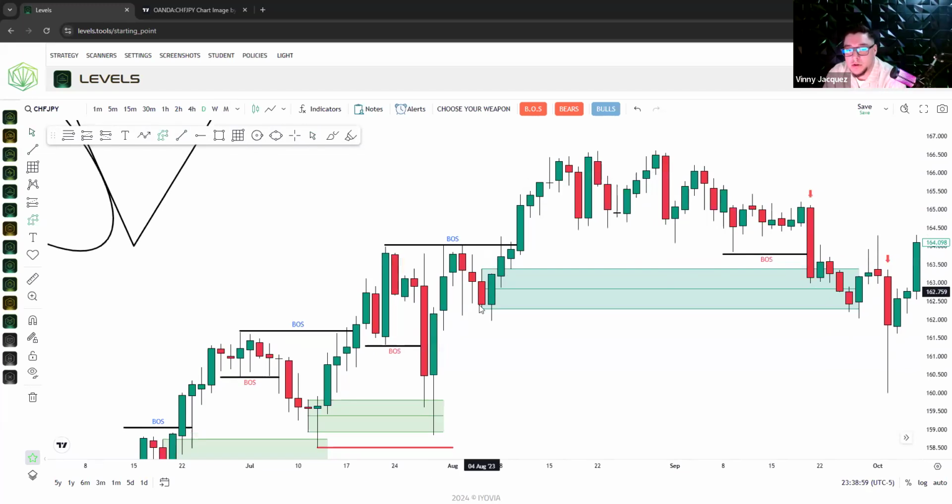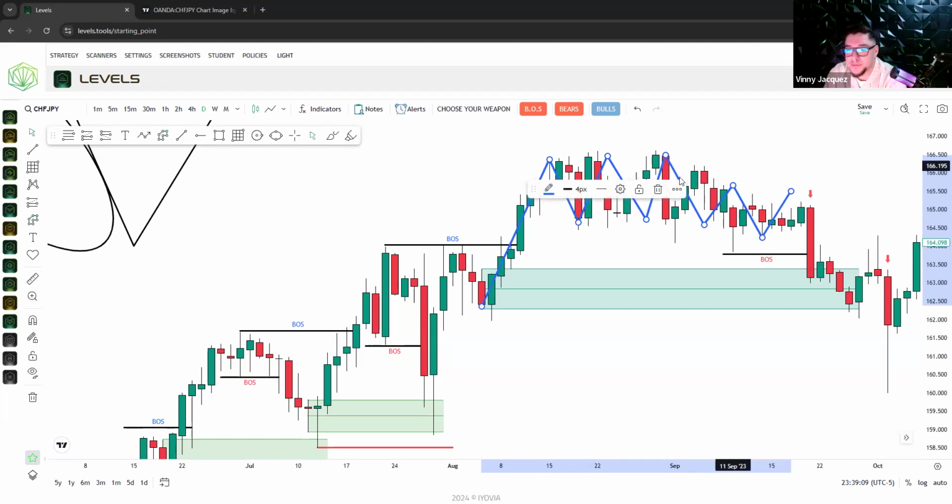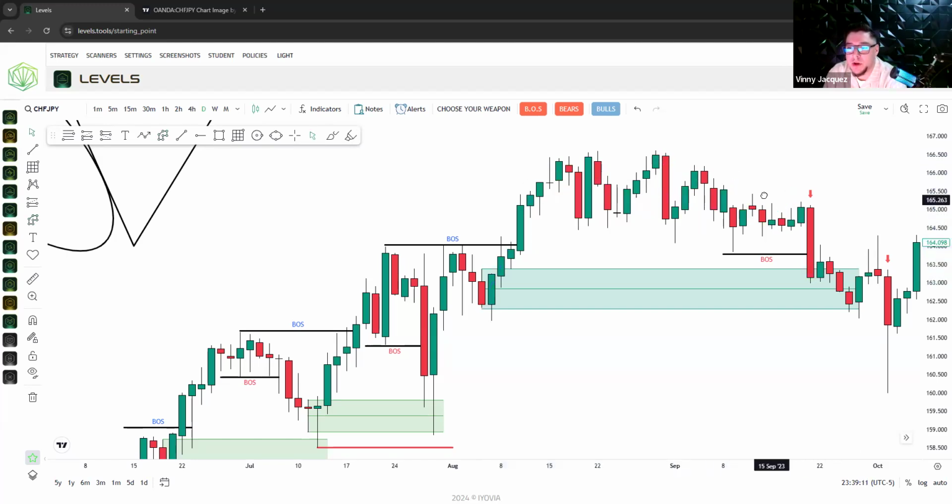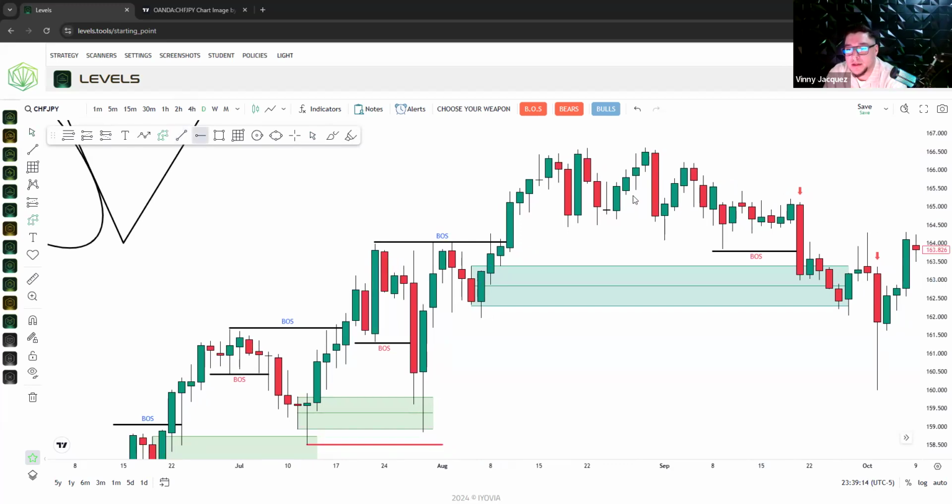After the bullish break of structure, look at all this liquidity that was being built up. Man, all that consolidation. Then what happens? Boom, bearish break of structure, right? Bearish break of structure. Look what happens next. Lower low, lower high. It's in our zone. It's in our zone.